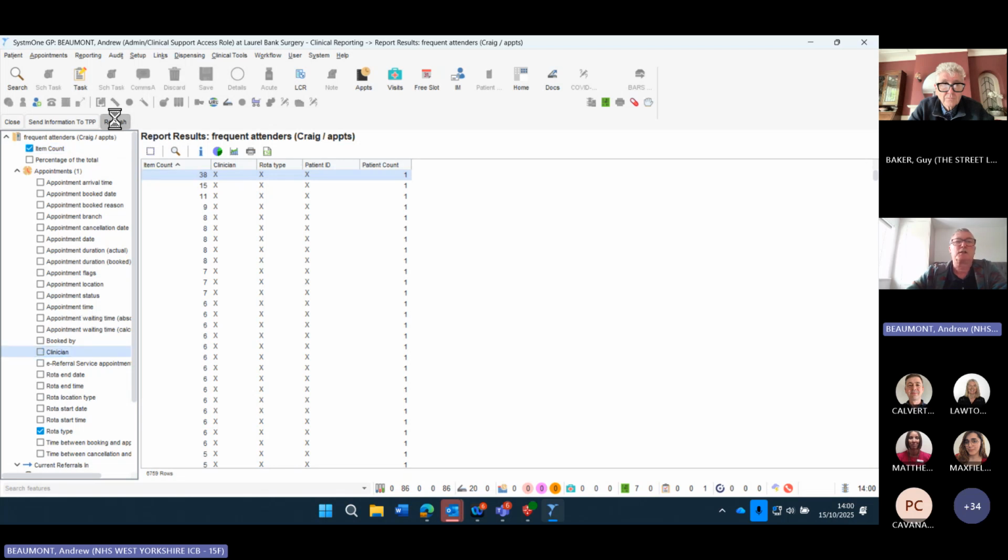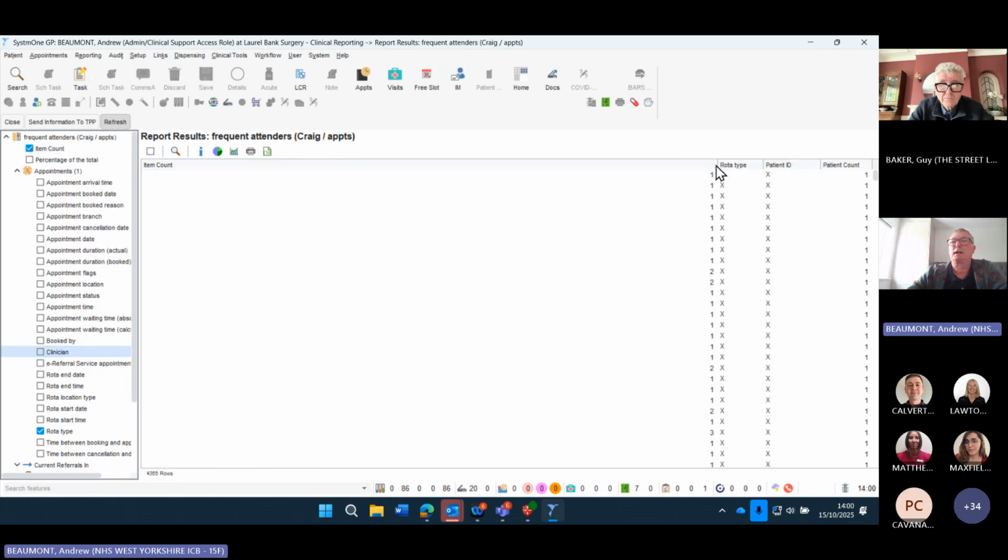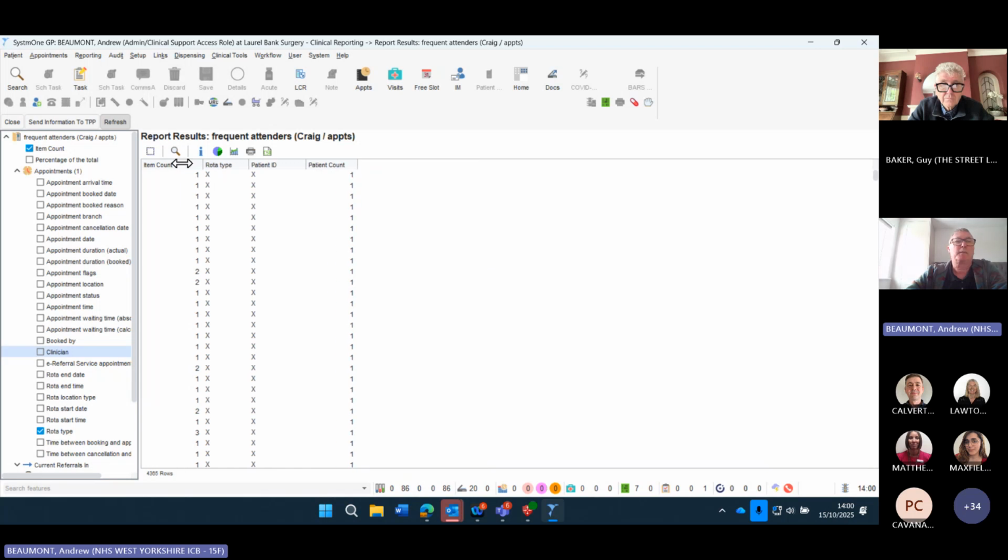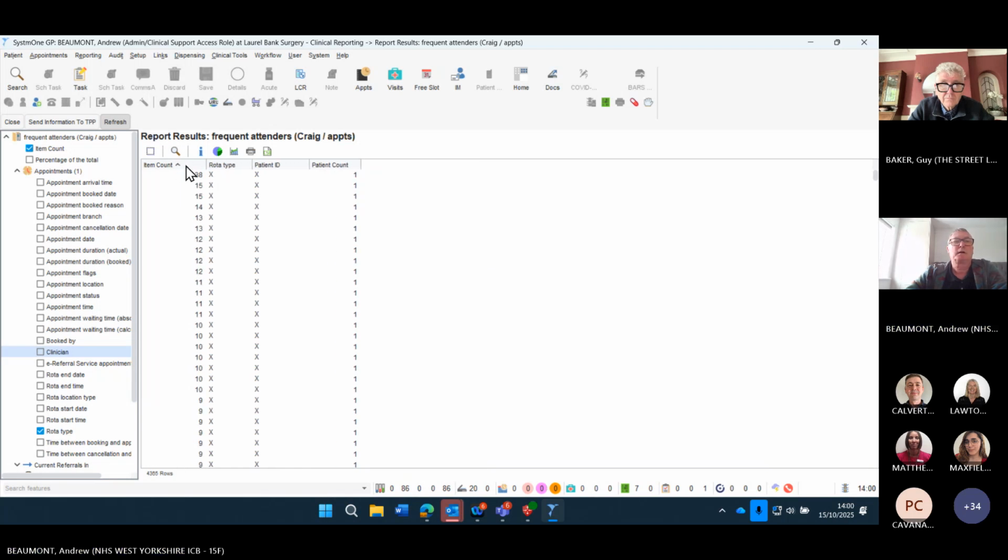So if I do it by clinician, that 38 might go up for that patient. No, it stayed the same. And then do it by clinician separately if you want. As to what you do about that, I don't know, but you can at least identify who these patients are and try and take some appropriate action.